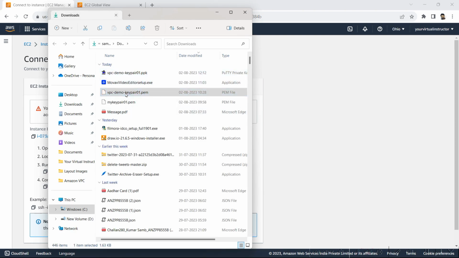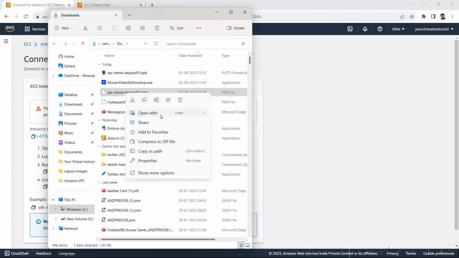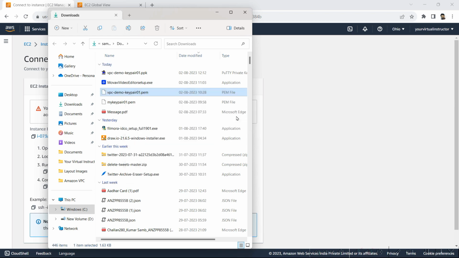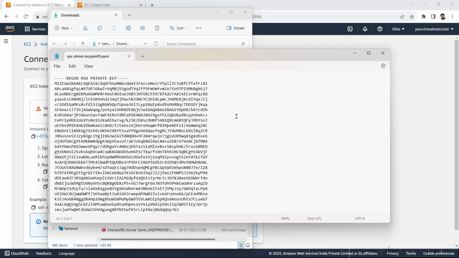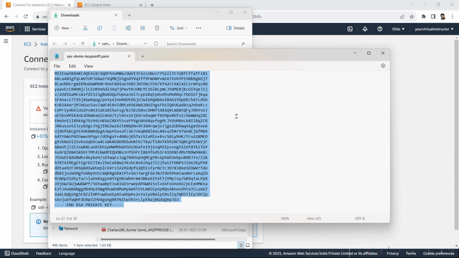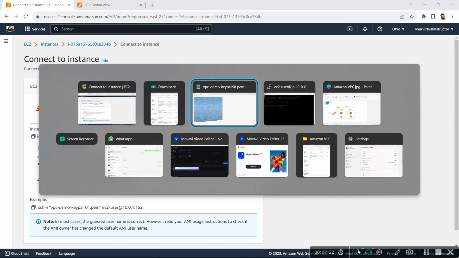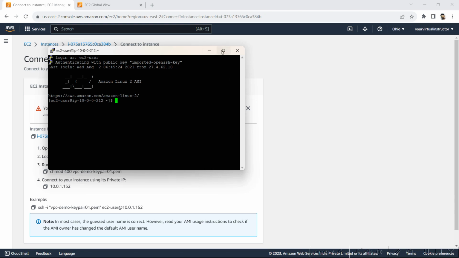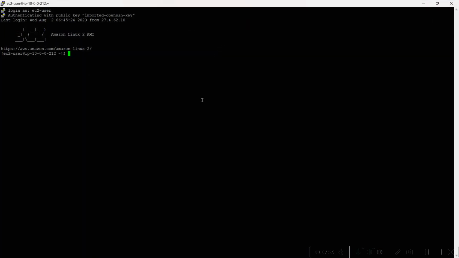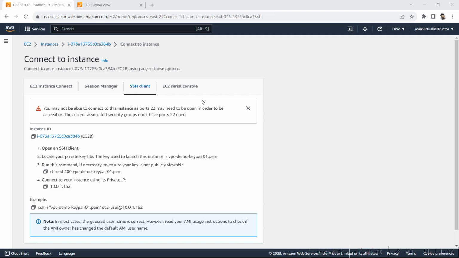So on my machine, if I open the PEM key in a notepad and do Control A, Control C, and open the nano editor with the respective file name.